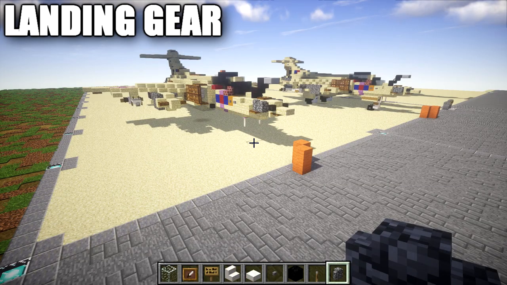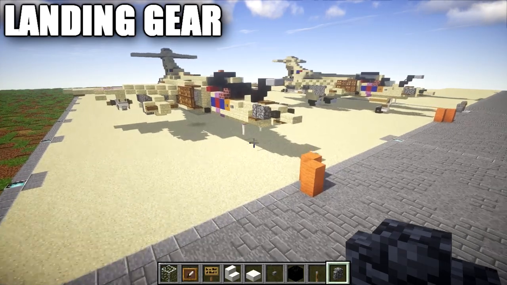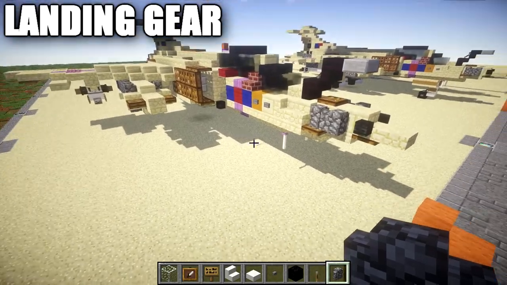Alrighty guys, so going ahead and moving on to putting the landing gear on. Landing gear is pretty simple overall, and we're going to start off by working on the front wheel, and then we'll move on to the rear ones. So to go ahead and get started, we're going to need to break a little bit of our fuselage to actually get these things to fit.